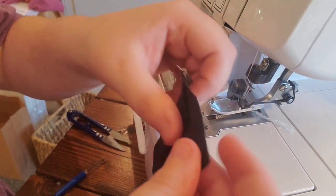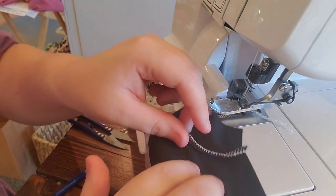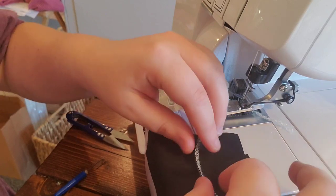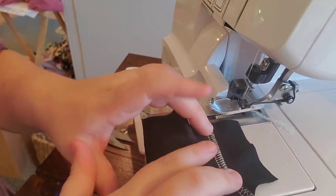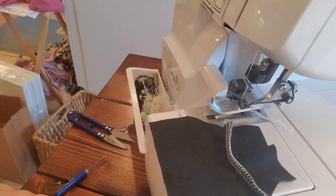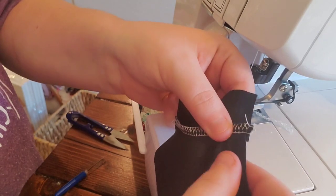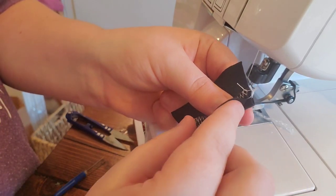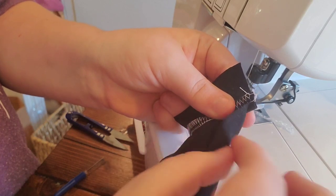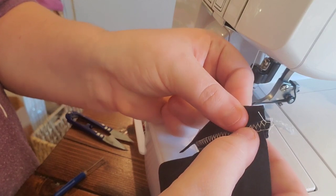So we're going to flip this over so that this is the right side of the bodice. We're going to push this seam allowance up. Make sure that it's flipped up underneath the binding. Let me grab the needles. So what you're going to do is make sure your binding or your seam allowance is flipped up. That's about how it's going to look. So I got about that much folded underneath it. And then I'm going to fold this part down.